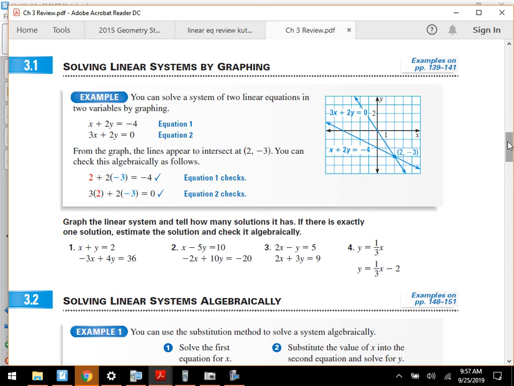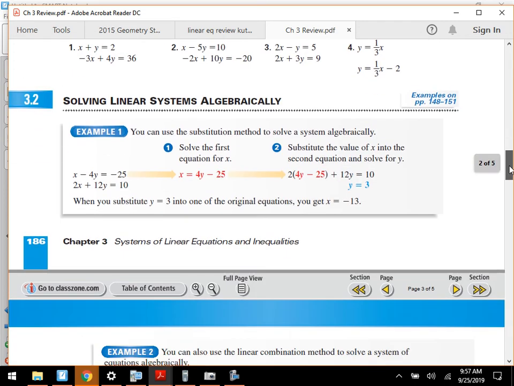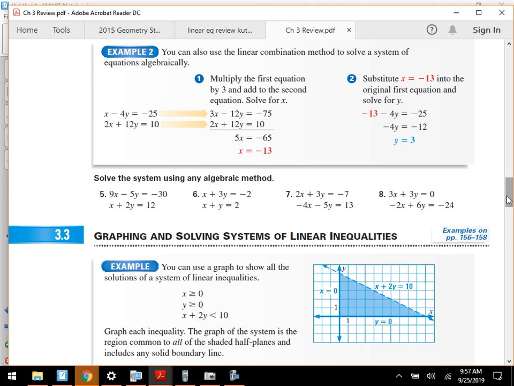What we've done here in chapter 3 is basically kind of the same style problem over and over again. We started these things out by graphing our systems of equations to find out the intersections. And we found out right away that that kind of stunk. It was not efficient at all. After we did that, we realized that using algebra was a whole lot easier. When you had your algebraic systems, it was just a matter of solving for x and y, using substitution, elimination, linear combination, something along those lines.